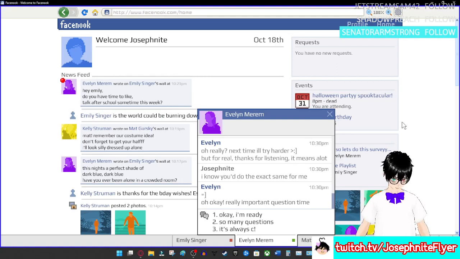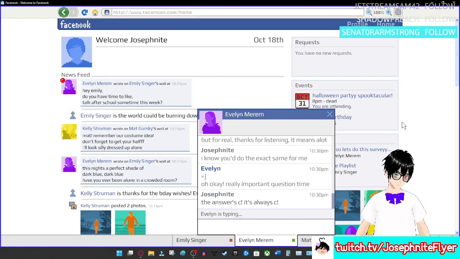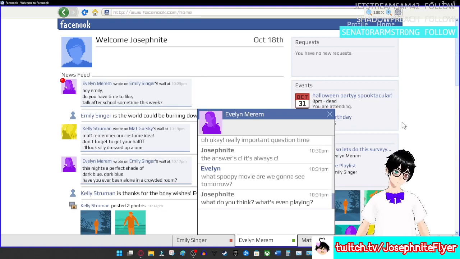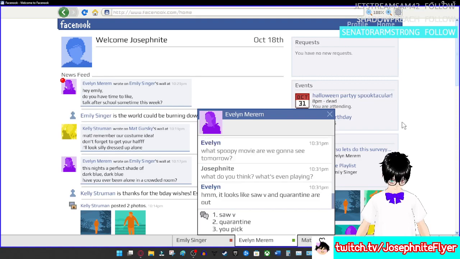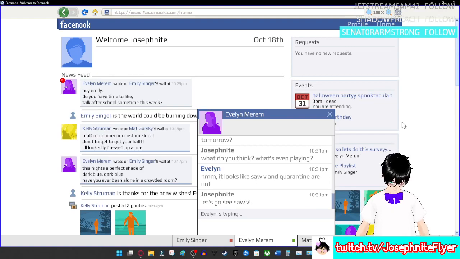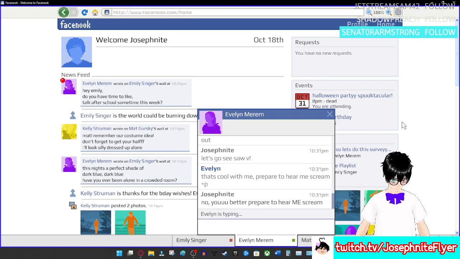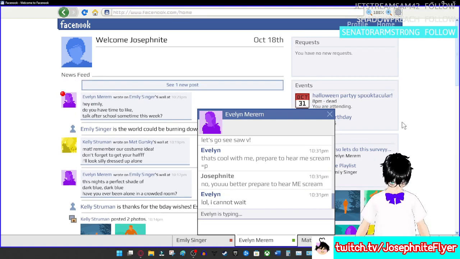Oh, okay. Really important question time. So many questions. The answer is C. It's always C. What spooky movie are we going to see tomorrow? What do you think? It looks like Saw 5 and Quarantine are out now. We'll just watch Saw, why not? I recognize Saw, so that's cool with me. Prepare to hear me scream. I can hold your hand, I'll cover your eyes. No, you better prepare to hear me scream. Can't wait.